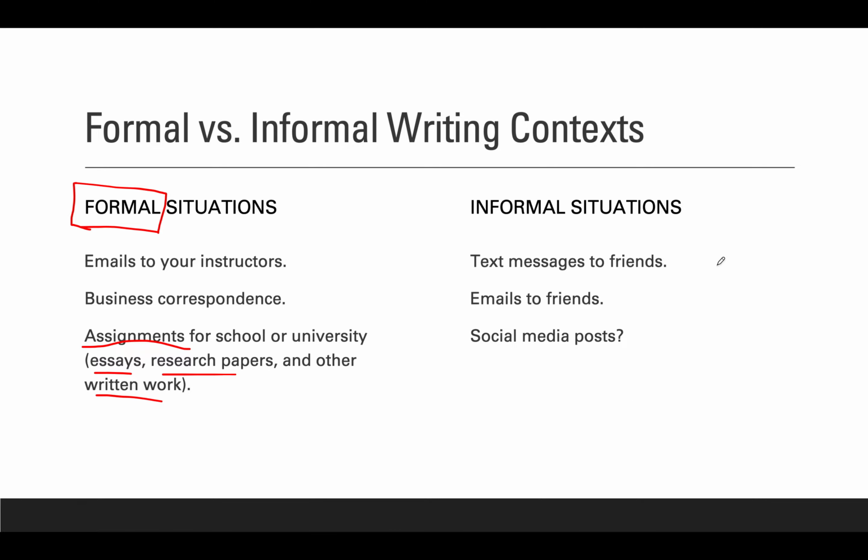Informal situations include things like text messages to your friends or emails to your friends, and I think many times social media posts, although we need to be careful about this one, because people do judge you based on your writing and spelling, and there are certain politicians and others that have posted on social media with poor spelling or poor grammar, and people have made fun of them or judged them or laughed at them. And so even in seemingly informal situations, I would encourage you to be careful with your wording and your spelling and writing mechanics.